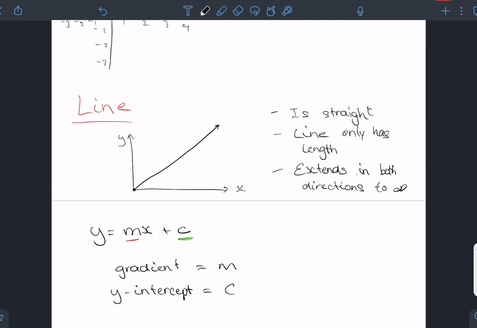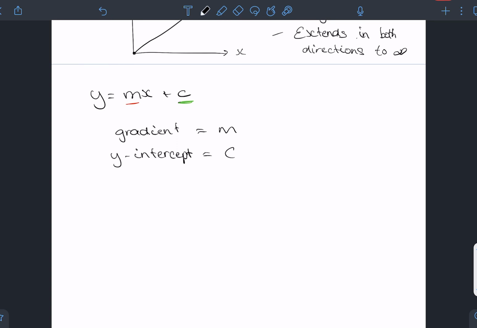So now let's look at this. Let me draw a graph for you guys. This is your 0 point. Here is 1. Here is 2. Here is 1. Here is 2. So now what if we had a line that crosses, for example, through this point right here? Remember, a line extends in both directions indefinitely. So what if we had a line that crosses through here? This one would be your y-intercept. So your y-intercept, which is c, would be equal to 1.